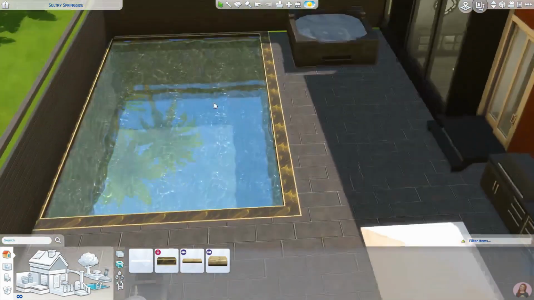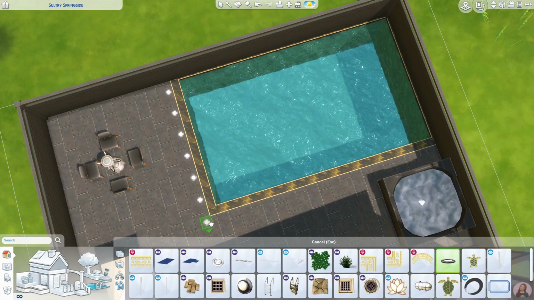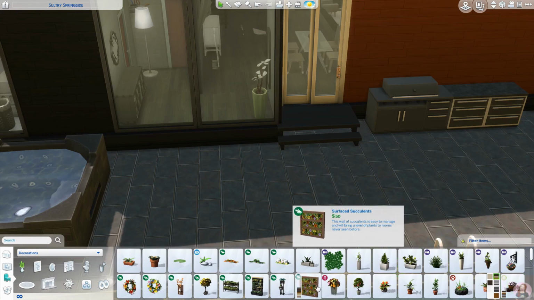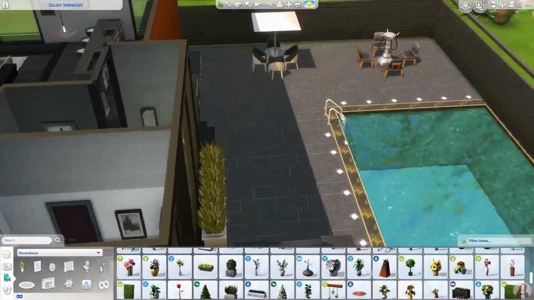I also give him a hot tub because if you're rich, well, even if you're not rich, maybe you do have a hot tub, but I feel like rich people have hot tubs. I don't know, I'm not rich, so I don't really know. And then I also put some lights right next to the pool and everything, which I thought was really nice. But anyways, this is almost the end of this video.